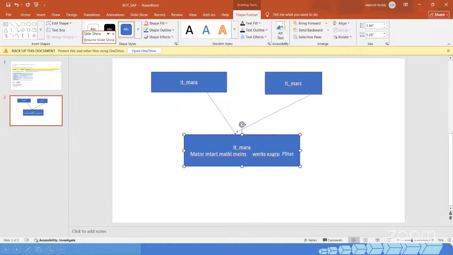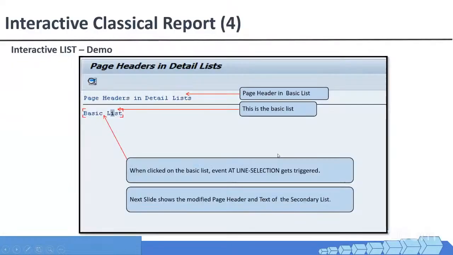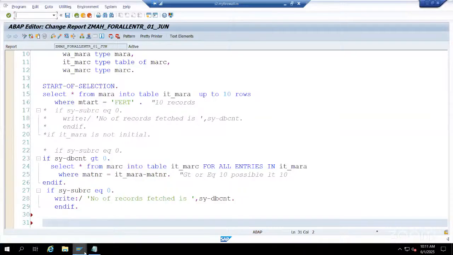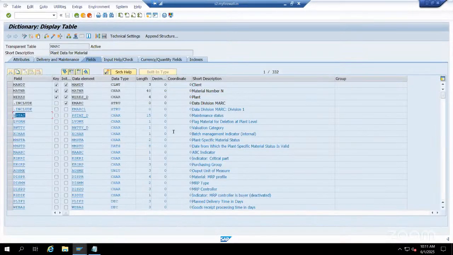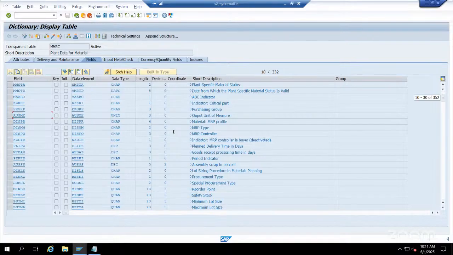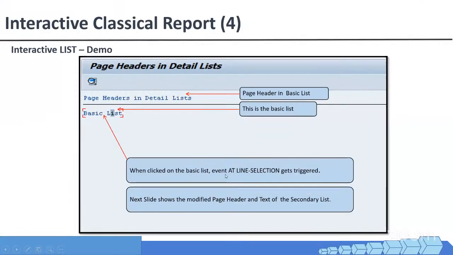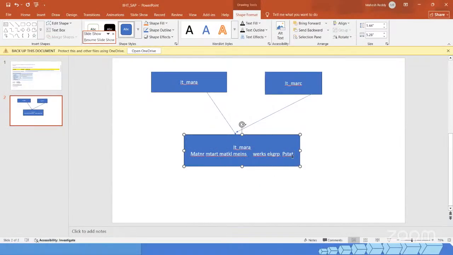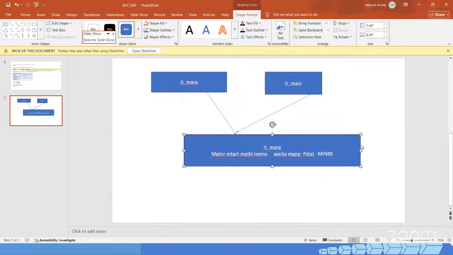Okay. And maybe one more field if you want. In MARC, reorder point. This field should also print. This should be your homework.